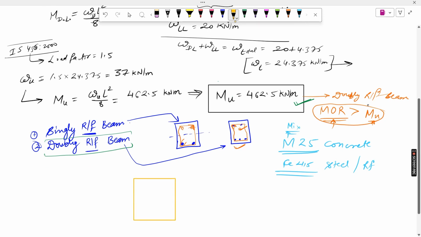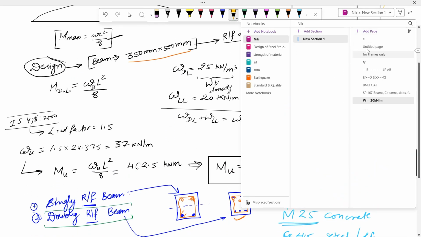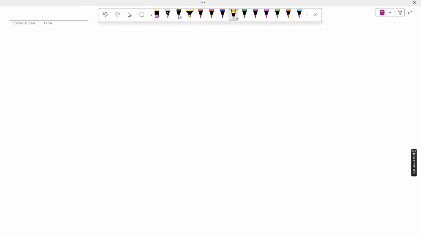This is like your beam cross section, and these are some reinforcement, and this is your overall depth, which I mention as capital D, and this is b. So what is the effective depth? Effective depth is the depth up to the CG of the longitudinal reinforcement from the top. I will give you some examples for that. Like this is your beam.